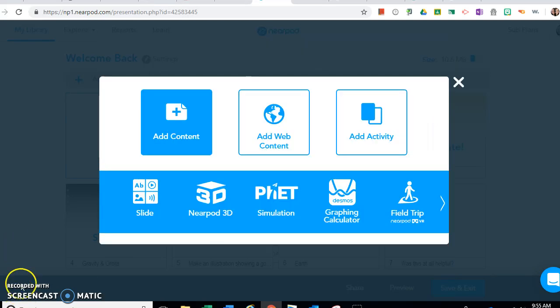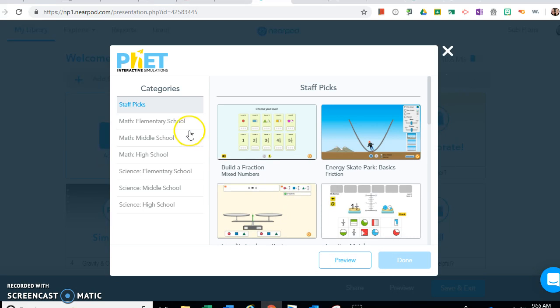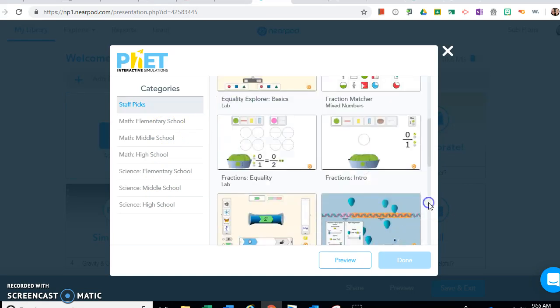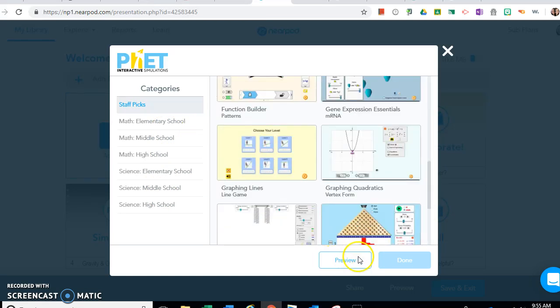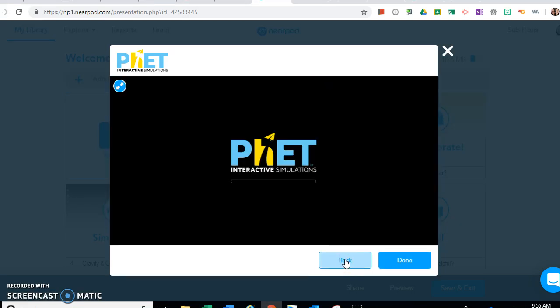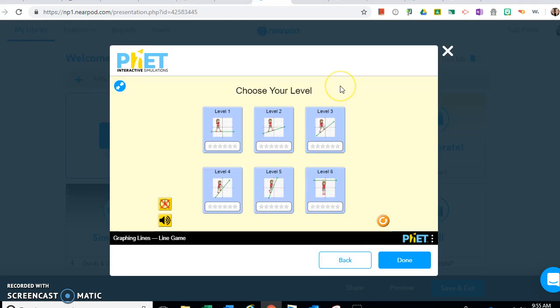For the simulation, we went into the add content page, and one of the simulations is down at the bottom. If you click on that, you've got all these different ones. It can be math or science. We chose specifically the simulation about planets, but you could choose any of these just to put into the whatever this thing is called. What is this thing called? The interactive simulations. This is where you're going to find the information for your Nearpod.